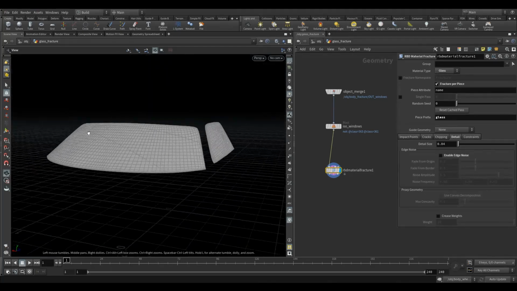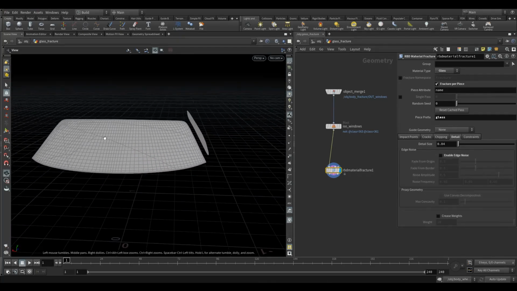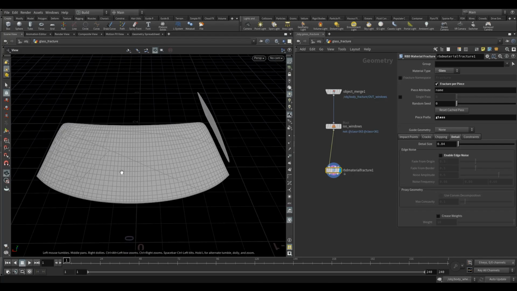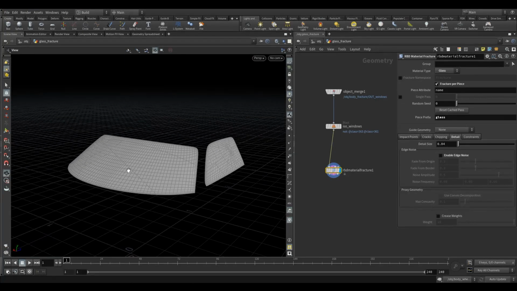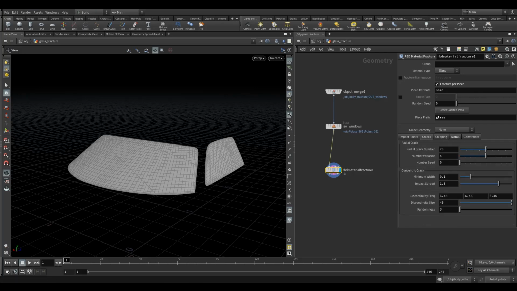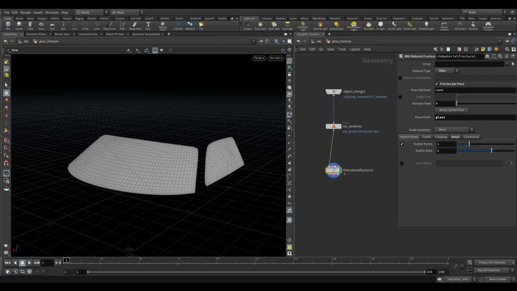Okay, and then they follow the same geometry that they had before, which is a bit of a shame. But for our purposes, we're not going to get a lot of these big shards. That's just an extra element on top, and it should look good anyway. Cracks, we'll leave them as is, but we've been over this in the last week, so we won't talk about it too much.